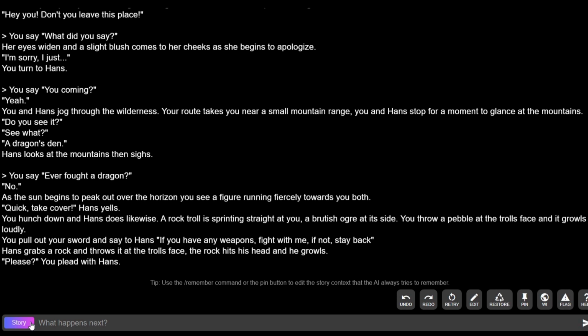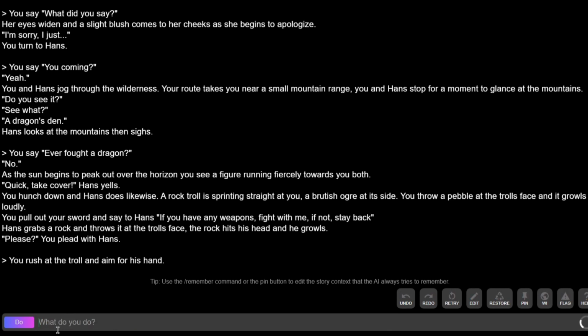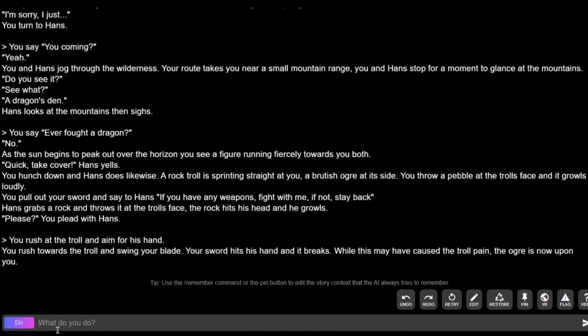Hans grabs a rock and throws it at the troll's face. The rock hits his head and it growls. Please, you plead with Hans. Can it just fuck off? Okay. Rush at the troll and aim for his hand. You rush towards the troll and swing your blade. Your sword hits his hand and it breaks. While this may have caused the troll pain, the ogre is now upon you.